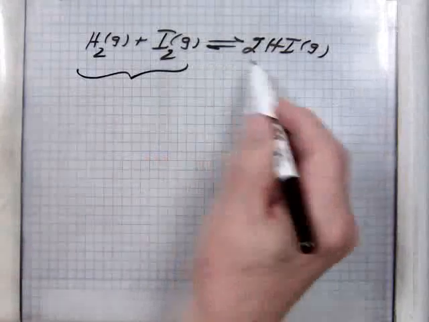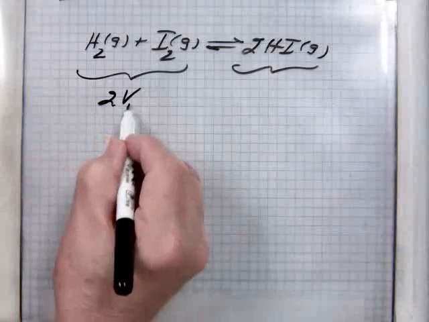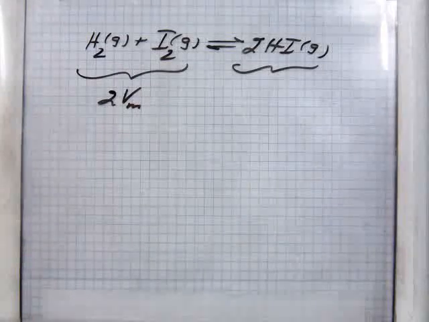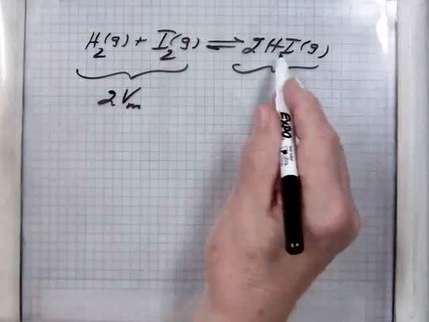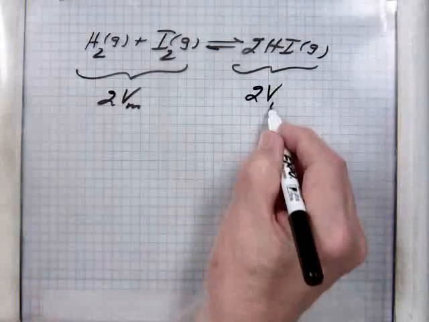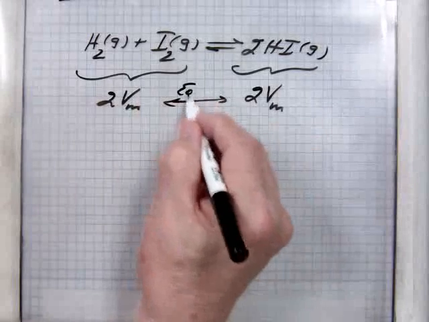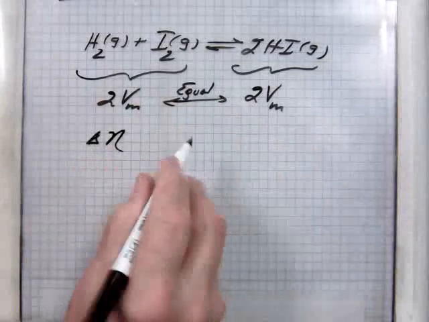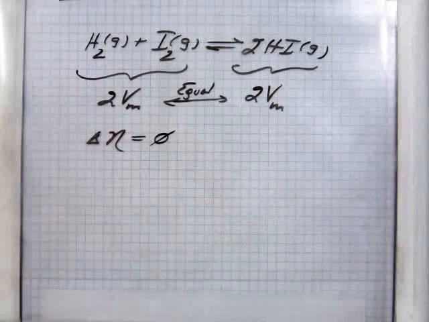Well, if you look at this, you have 1, 2 molar volumes over here. You remember molar volume is the volume occupied by 1 mole of any gas. Doesn't matter what the gas is or conditions, it's Vm. Now, if it's 0 degrees, you can say 22.4. Over here is a 2 coefficient, so you have 2 molar volumes. So the reactant molar volumes equal the product molar volumes. So the change in moles or molar volumes is equal to 0. 2 minus 2 is 0.